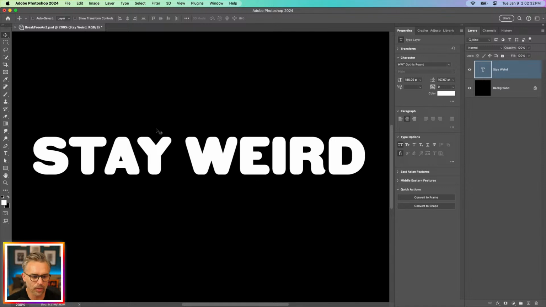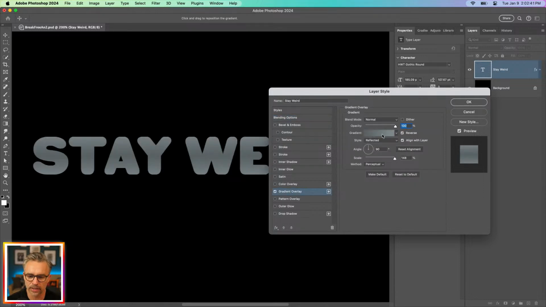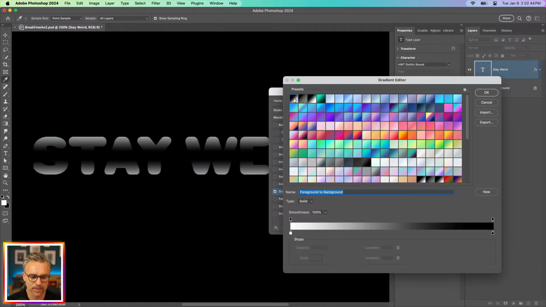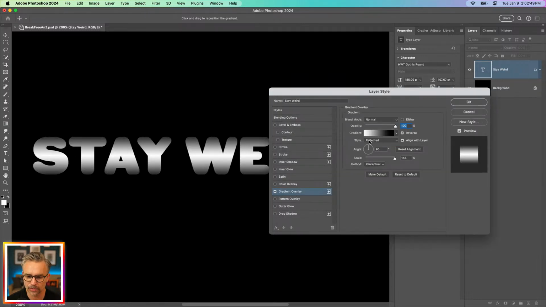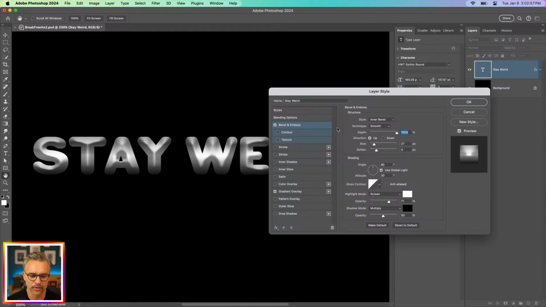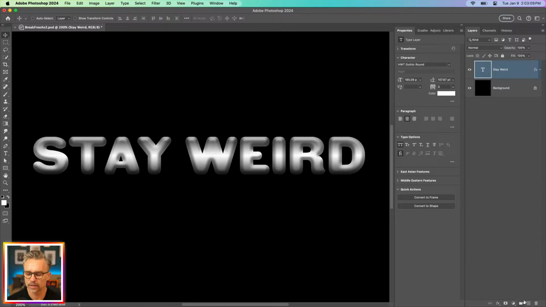All right, so this is what I'm going to work with. It's pretty straightforward with this. So I'm going to double click on this. I'm going to add a gradient overlay to it. It's going to go from black to white, something kind of like that. And just so you know, it's reflected. That's why it goes from dark to light to dark. We'll also give it a little bit of a bevel and emboss. I know it looks ugly right now. It'll get cooler in a little bit. Not to worry. Make sure this is nice and soft, sort of bubbly text like so.